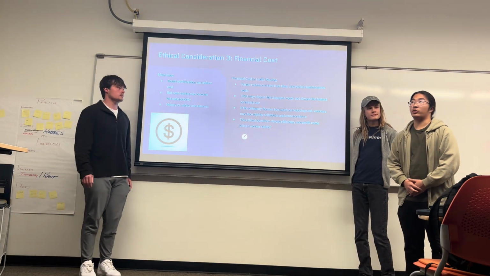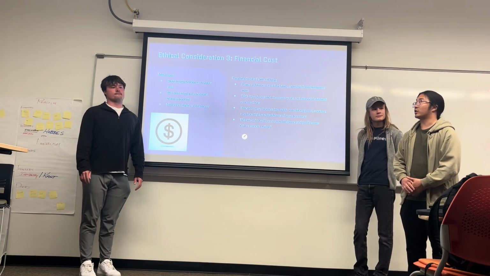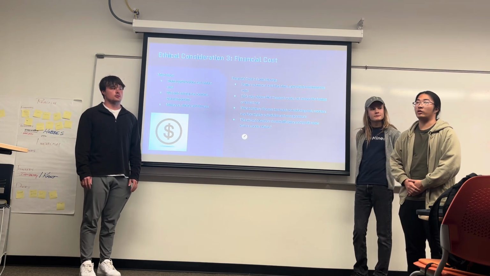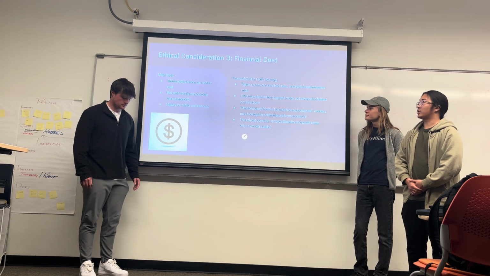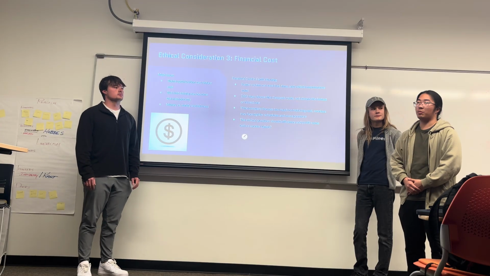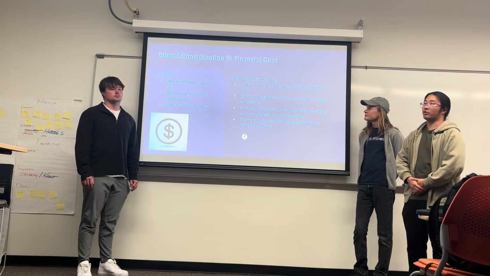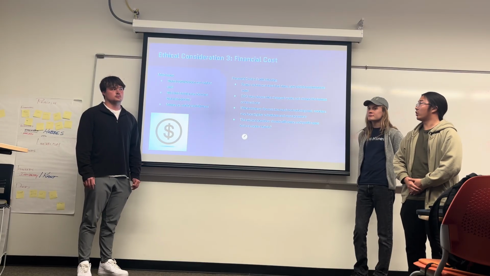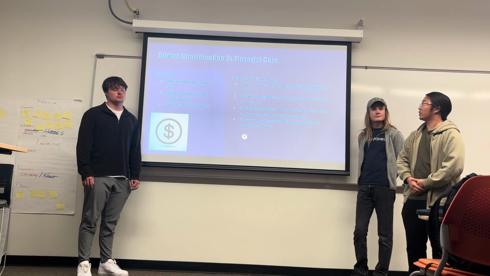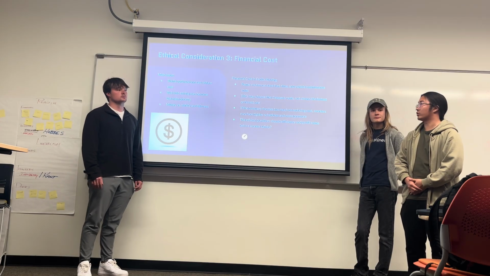Ethical consideration 3 is financial costs. The main issue is that route optimization can reduce costs, but cost saving may become the main priority. For example, faster routes can come with higher fuel, time, and vehicle maintenance costs, so DRO may choose the cheapest route, not always the fastest or fairest one.